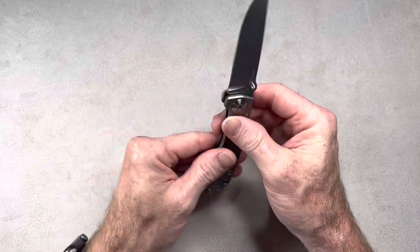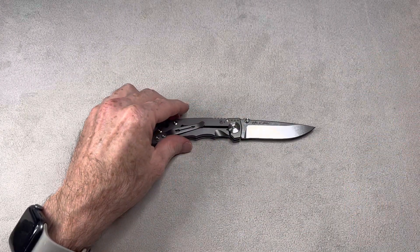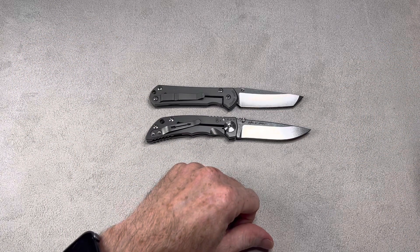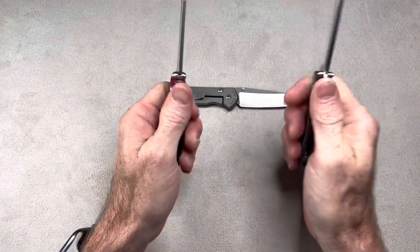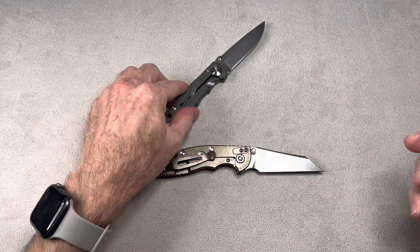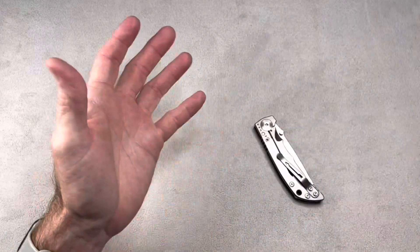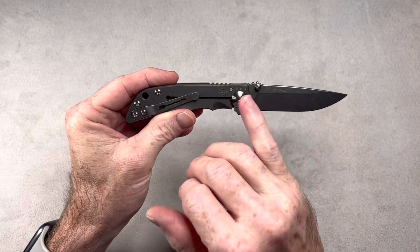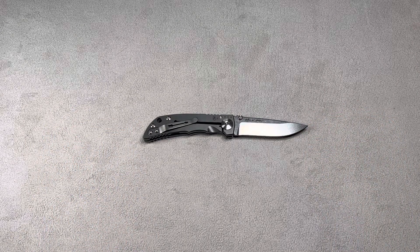If you're in the market for something like a Sebenza, in that price bracket of made-in-the-USA knives, or the XM18, I would definitely say the Harsey is worth taking a look at. Extremely well done. There will be a Versus video between these two knives coming soon, so keep an eye out for that. I will link this knife below — as far as I can find, the only place selling this is Spartan Blades, and they currently have about 16 in stock on their website. White Mountain Knives had the regular ones but I believe they're all sold out and they never carried the 3.25 inch version. Thank you so much for watching, and I'll see you on the next one.